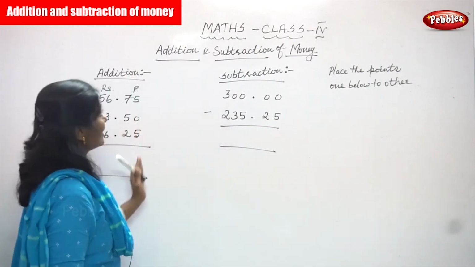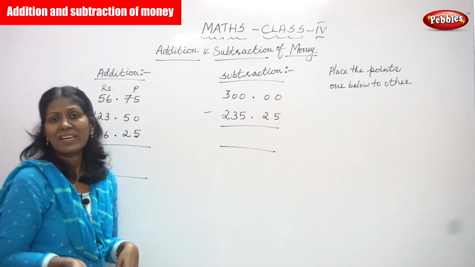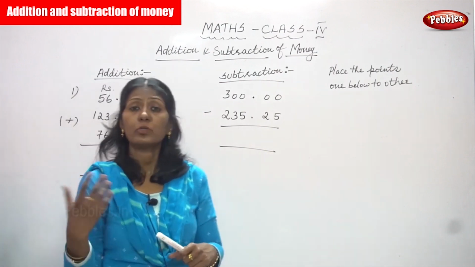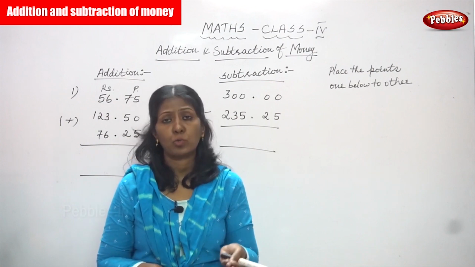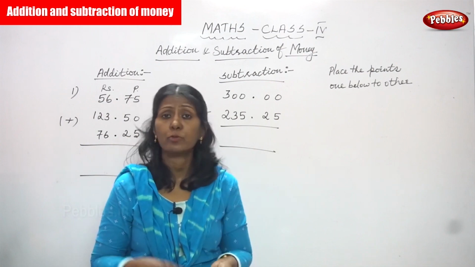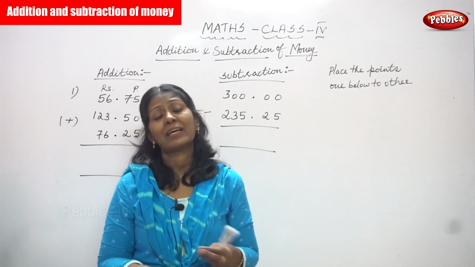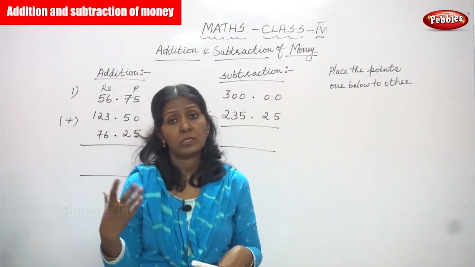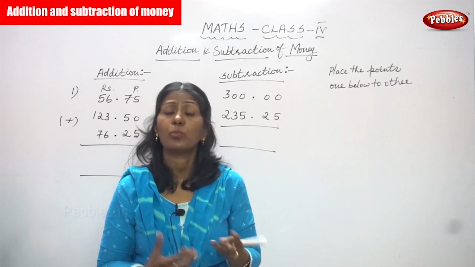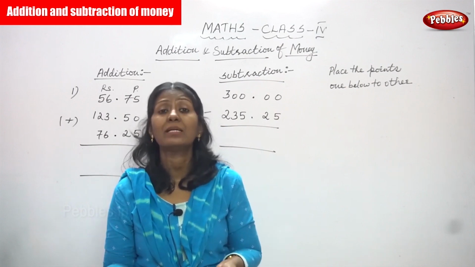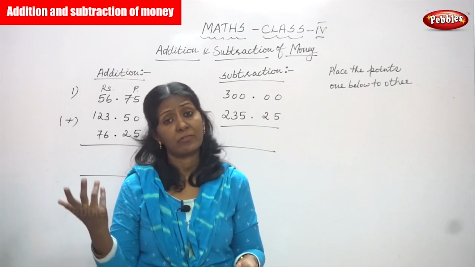So we are going to see the addition and subtraction of money. You know that money is very essential, because wherever you go to the shop, we have to buy something. Even if you want to buy a soap or a chocolate, you have to pay the money to the shopkeeper, and how much you have to pay for the chocolate or soap, pencil box, tiffin box, anything. You can even buy a book.